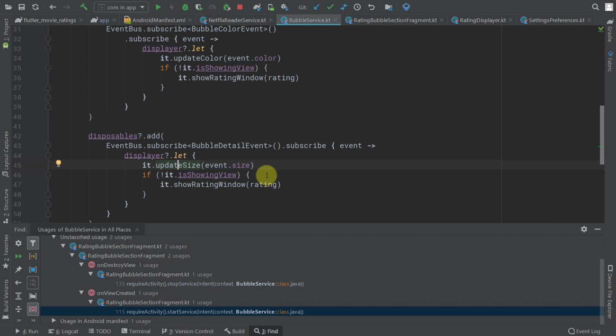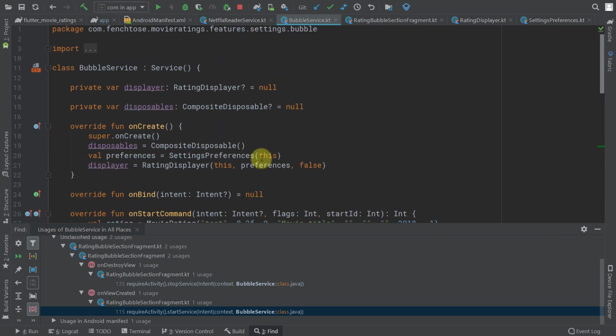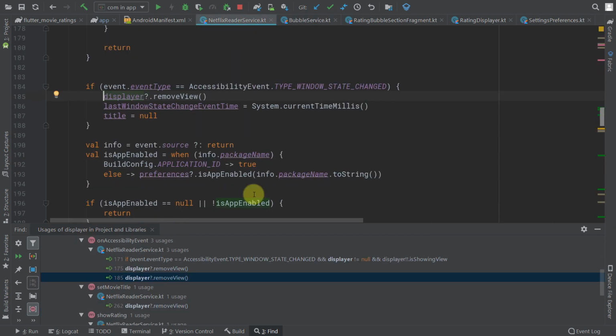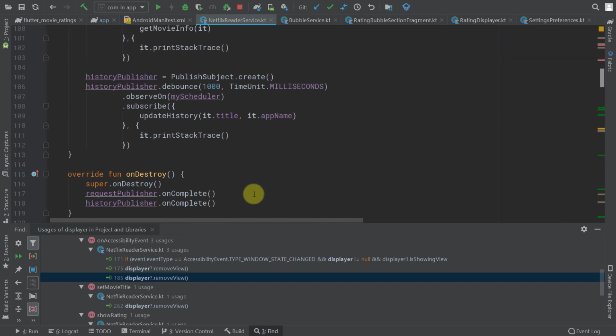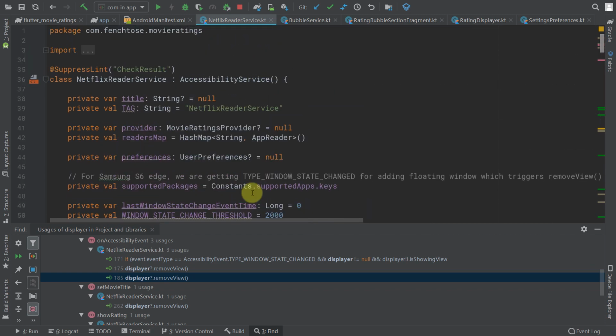So I would guess that you can either change the color of the bubble or change the size of the bubble. You probably can't change the position because I don't see the position or something else being modified. The mystery is resolved. This fake data is here because this service isn't really used to show some actual data. All it's used for is to show this bubble when you customize it. It will be very interesting to understand why it couldn't use the same service. But this review already got pretty long, and I will probably dig into this question, why this application needs two services, in the next part of this review.